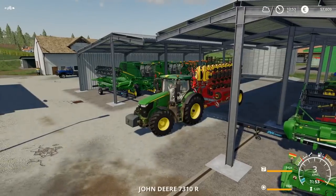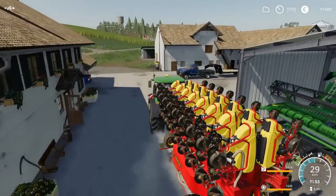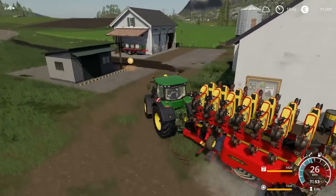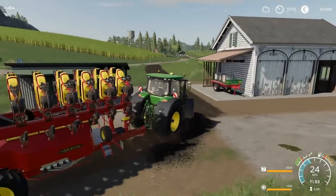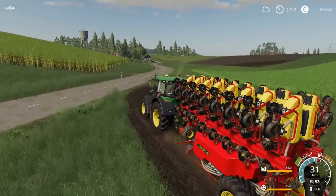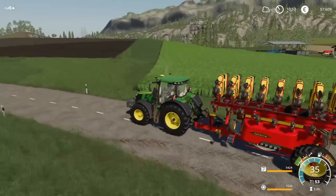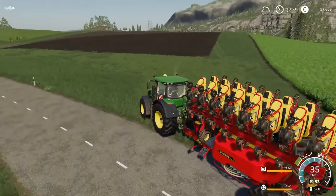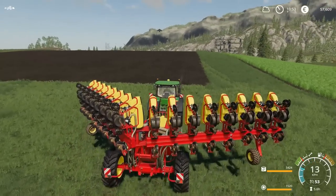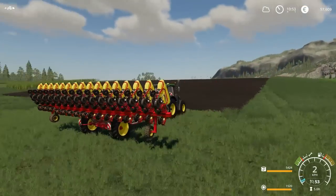So, we're going to need to fix him up, but let's get done this harvesting first. Harvesting, this seeding, planting. So like I said, we're going to go with sunflower in this field. Oh, dirt road. Sweet. The nice thing about this planter is it fertilizes as well. So we're going to do some fertilizing and planting right off the hop with this one. Boom. It will take us next to no time because it is fairly good size. All right. I do like it. Oh yeah, I think it's so cool.